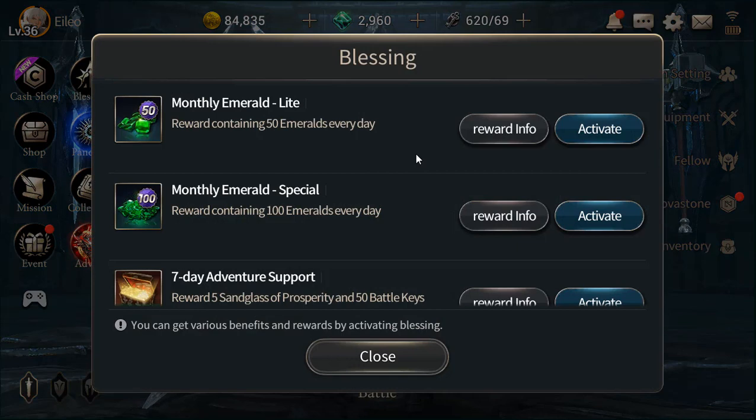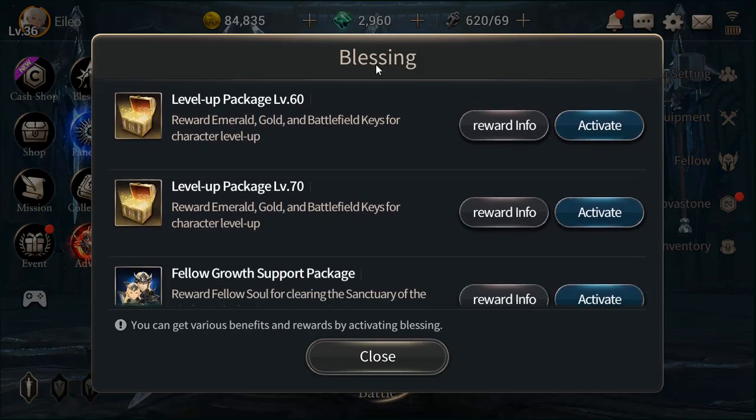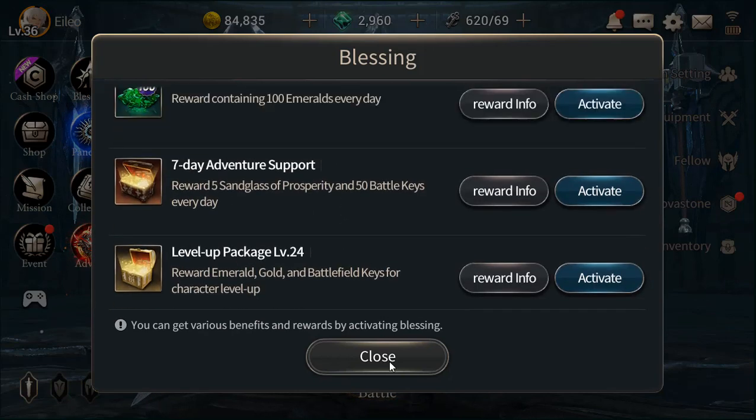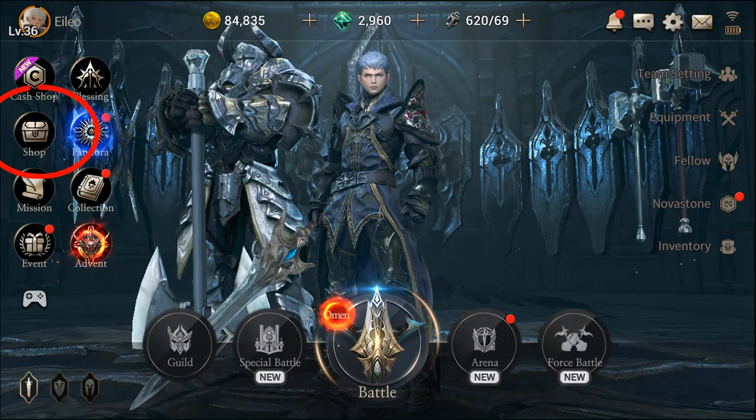Over here to the right is the Blessing. This is more towards packages and stuff that you've bought, and you can activate these here. I've never used this at all, so I can't really tell you what it does because I haven't bought anything.